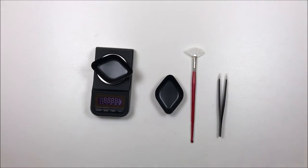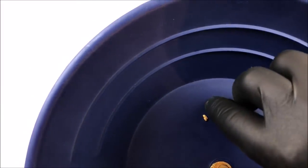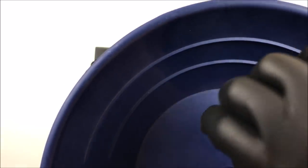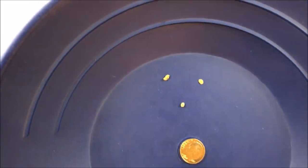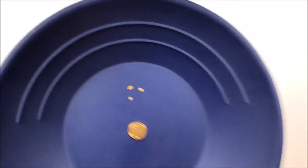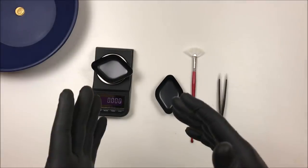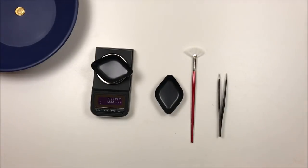Plus 10, found three nice little pieces. You know, no nuggies here. They are a little bitty pickers though. So, I'm pretty happy with that, especially since only a half a gram was guaranteed. That's probably at least a quarter of that, you know, or half of a quarter. It's a quarter gram, half of a half a gram.